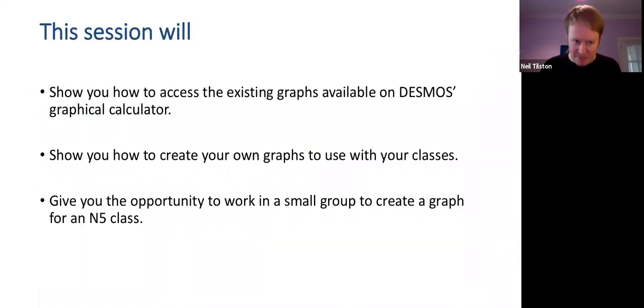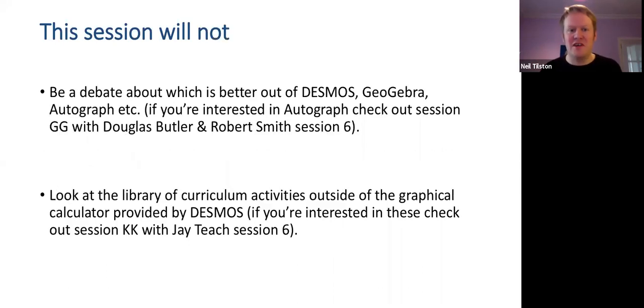So in this session, there'll be three main parts. I'll show you some of the stuff that's already available on DESMOS. I'll show you how to make your own resources on the graphing calculator. And I'll get you in a small group to create a graph that you might use in some way with a National 5 class, just to get you doing it. Because if you do it right away, hopefully you'll remember how to do it for longer and be confident taking it into your own teaching.